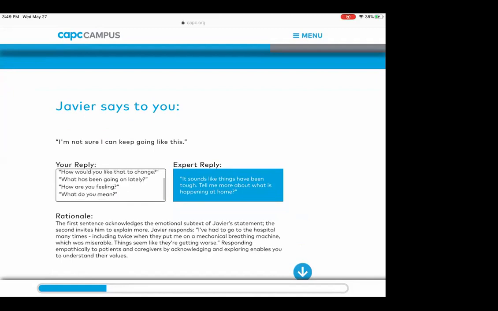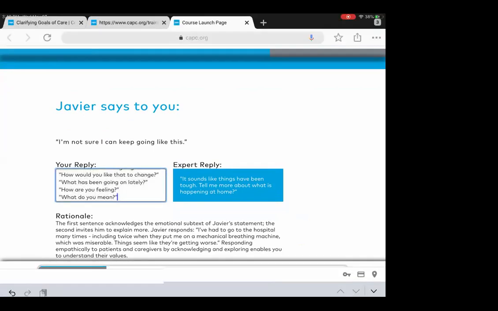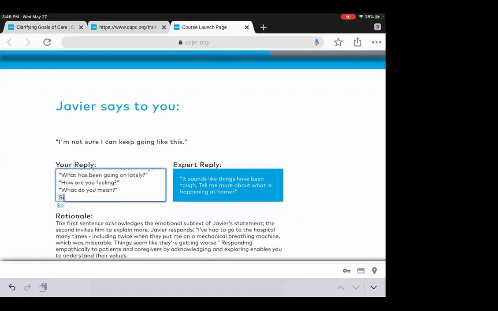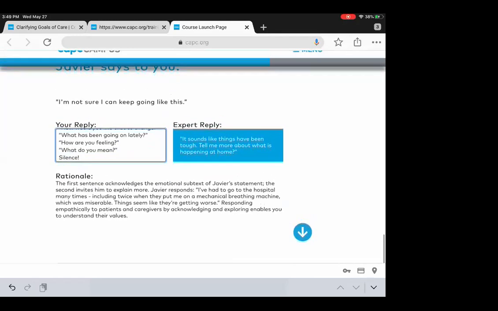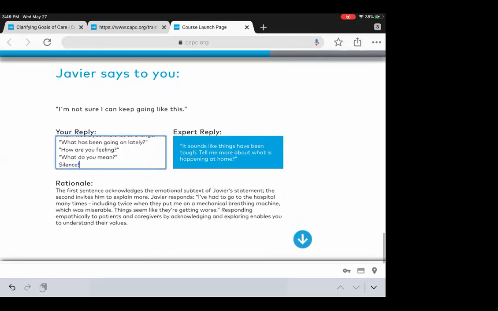I guess something like this, I think a good answer could also be silence. You don't need to say anything. Yeah. So using that power of silence, when he says, "I'm not sure I can keep going like this," obviously the attentive listening and the body language, things like that, but then also just sitting there in silence and being okay with that. Because sure enough, in a few minutes he'll come up and just say, "It's been really hard," or "My wife's worried about me," etc. Right. Yeah, that's great.